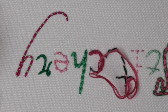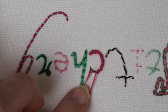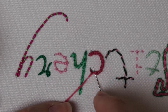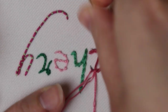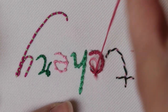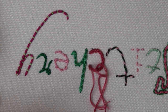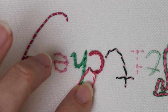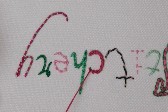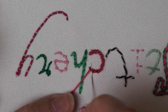We're going to start by creating a regular stem stitch. Once you've come up through the fabric, halfway through your original stitch, you're going to wrap that thread around the first stitch twice and then create your next stem stitch. You can see how this creates sort of a double looped line with what looks like a knot in the center, giving some really nice texture. I'm doing mine really close together so it almost just looks like a row of interesting knots, but you could also stretch this out on a bigger letter so you can really see the knotted parts separately from the loops in between them.